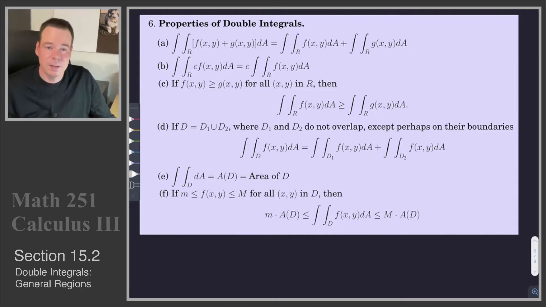Property E says that if we take the double integral of the constant function 1 over a domain D, then what we get is the area of that region. So this tells us that these concepts of double integrals, we often are thinking about them in terms of volumes, but they can also give us areas. If we integrate the constant function 1 over the region D, then what gets produced is the area of that region.